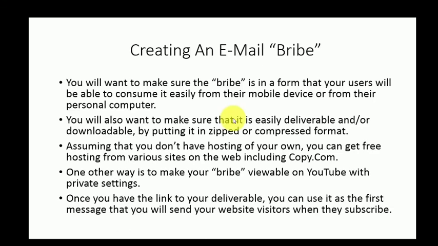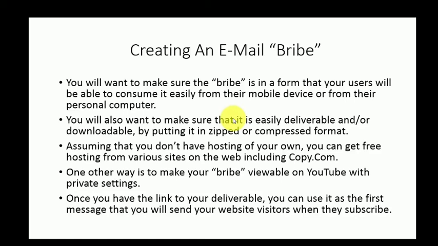Now, once you have the link to that deliverable, you can use it as the first message or part of the first message that you'll send your website visitors when they subscribe. And it's important to do this because you typically want them to go through that opt-in process and the check-in process where they have to confirm their email address, so that when they confirm their email address, they will then get your bribe. They will get your deliverable.